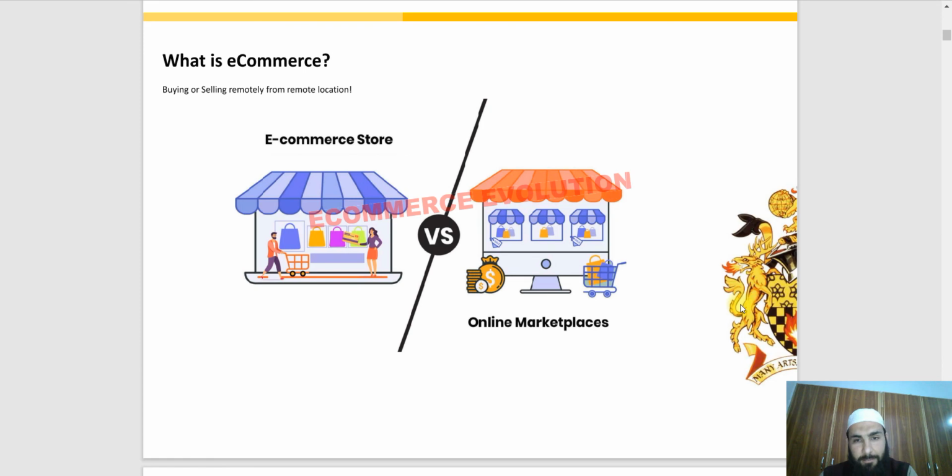So I would prefer to sell on a marketplace in the start, because a third party online marketplace already has big traffic. So we do not need to build big traffic in the start. In an e-commerce store, on your own website, you first have to build your traffic, but that problem is solved in a third party marketplace. It's already solved, as they already have traffic on their platforms.